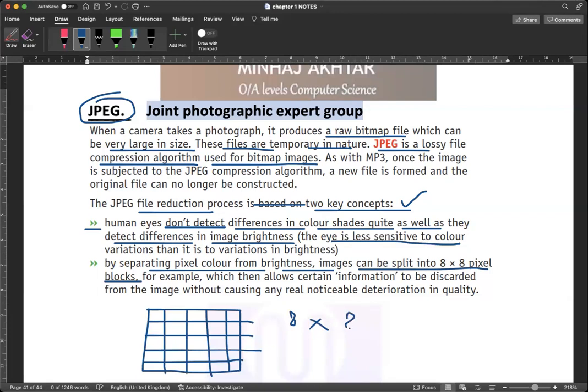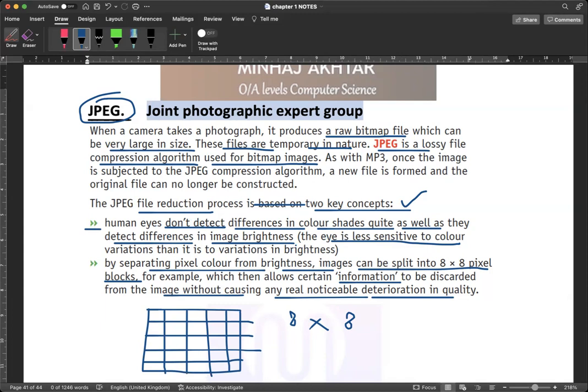Boxes. So what happened? By separating pixel color from brightness, images can be split up into 8 by 8 blocks, which allows certain information to be discarded from the image without causing any real noticeable deterioration in quality. If you change the color of an image, the color will be different in 8 pixels, then 8 pixels and 8 pixels.